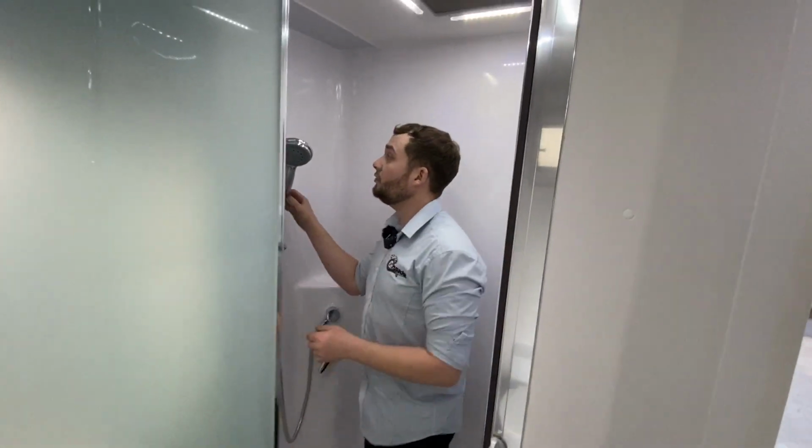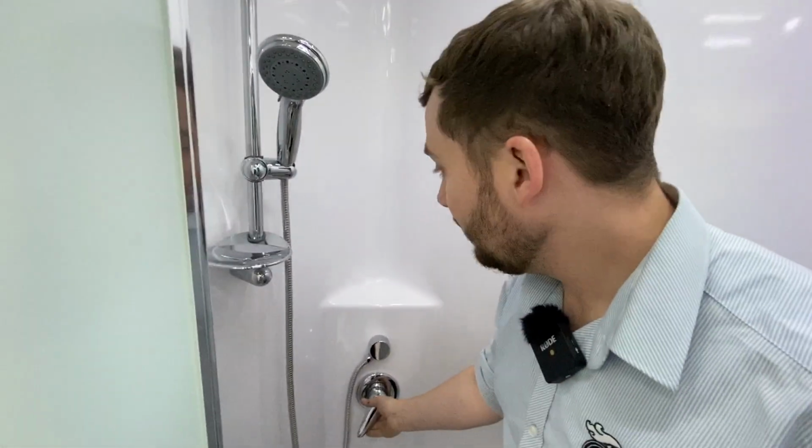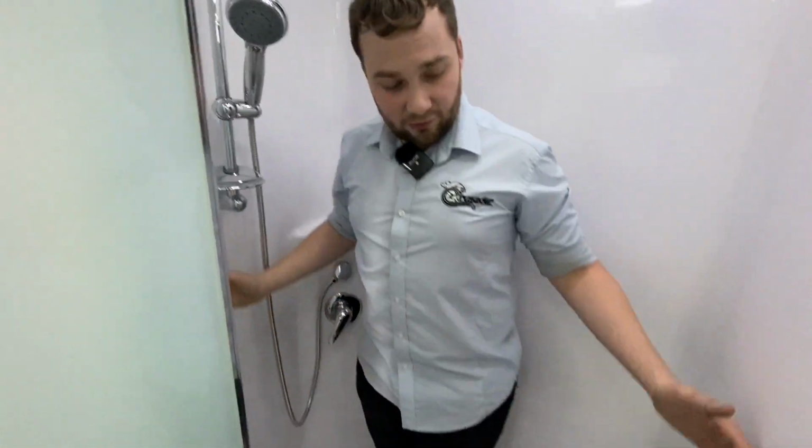The shower features an up and down adjustable head. We have soap holder, flick mixer tap. We have extraction fan up the top with LED lighting. But the space in here is massive. I think we run probably one of the largest showers. Now this is a standard option within the Excalibur range, and it's something that we do across the range, except for the prints because of obviously the setting and layout. But these are absolutely awesome.